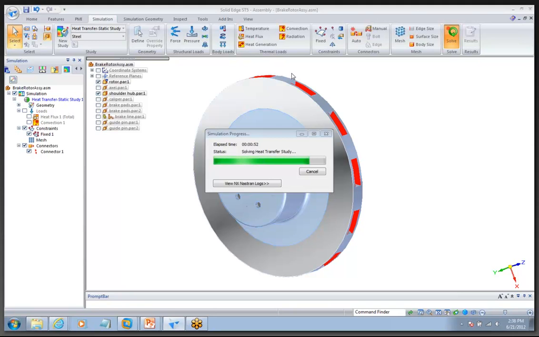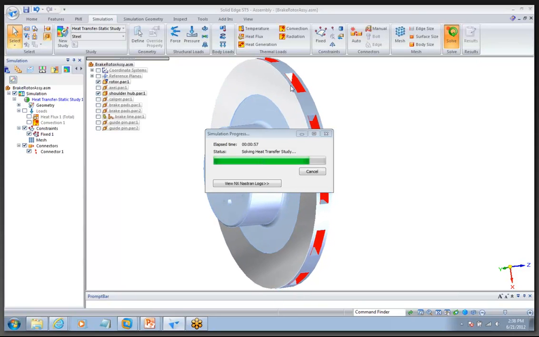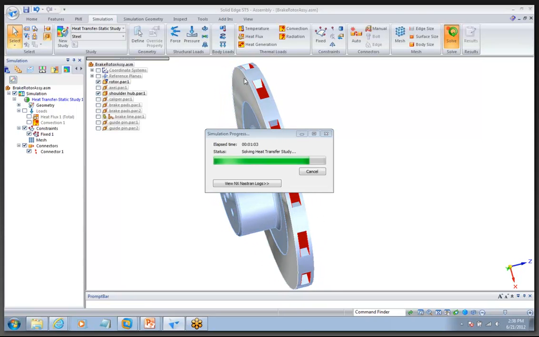Now, with Fourier's law, we can say that the temperature on this surface minus the temperature on this surface, divided by the distance between those two surfaces for a one-dimensional problem, times a certain constant is equal to the heat flux. That certain constant is called the conduction coefficient, and that's what you're going to need to enter when you do these studies. It's a given value for any material.